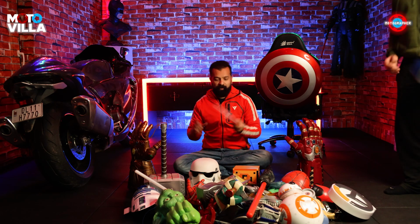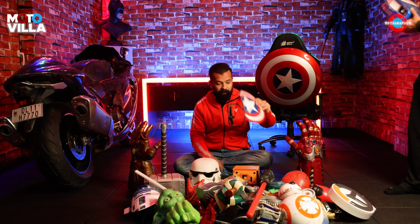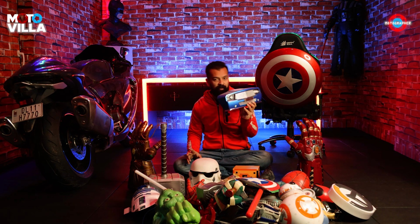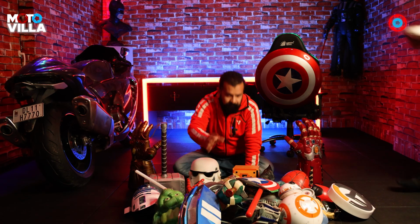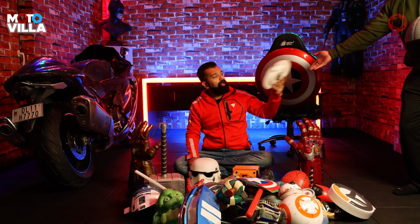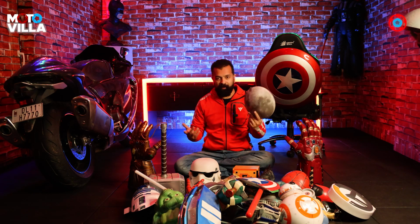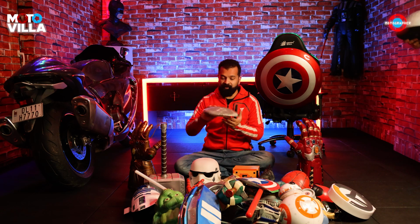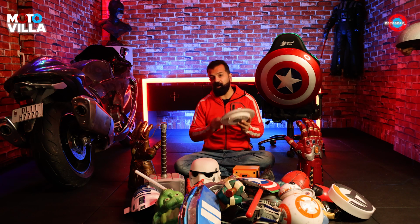Here we have the Captain America shield, and of course the whole full shield is here. This one lights up. And this is a car. Unfortunately, they didn't have too many like this, but here is one. I got the stars and the moons for you. So moon, this one is pretty cool. This is called, appropriately, the moonlight. You can hang it over there, you can stick it over there, and there is also a remote control for this, which you can use to change the color of the moon.